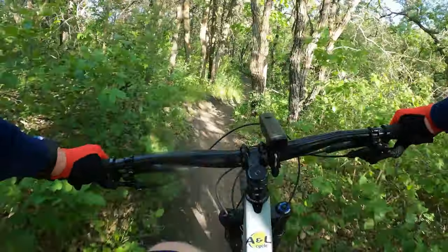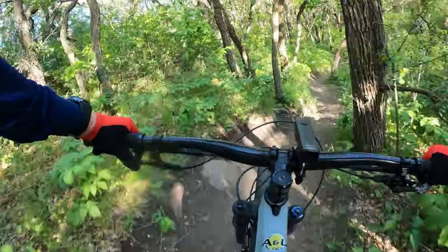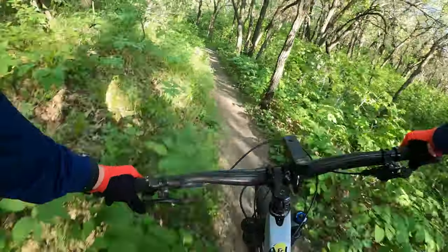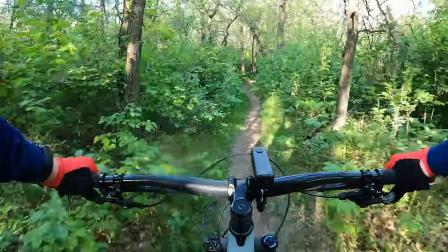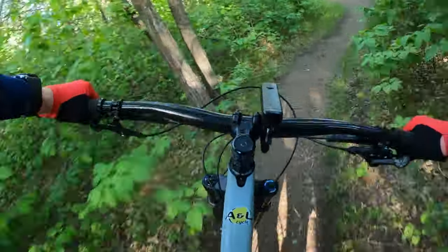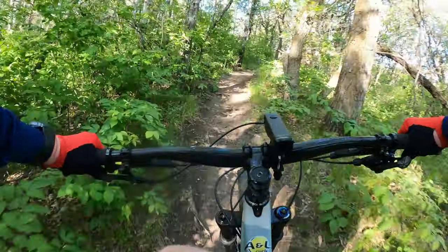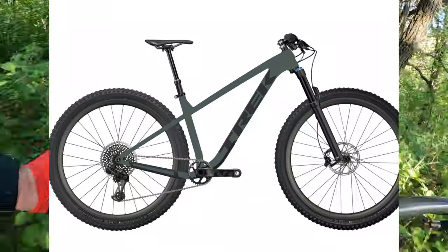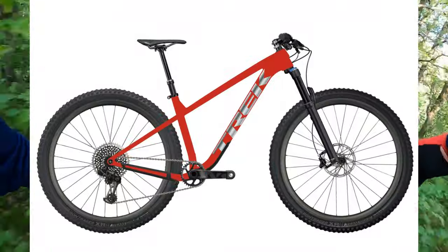That's right, another exclusive. It's pretty rare nowadays with Trek releasing new bikes. Everything has been pretty similar for the past few years, especially with COVID. We haven't seen many 2024 bikes really release when they weren't already like a 2023, just slightly modified. But finally, the Roscoe 6 is having a change up, and this time it's going to be actually a big jump.